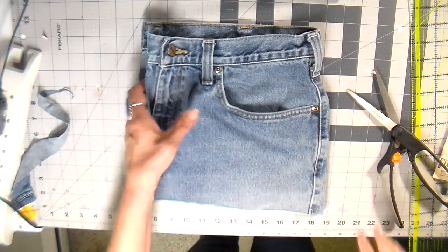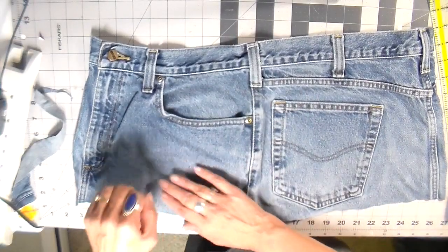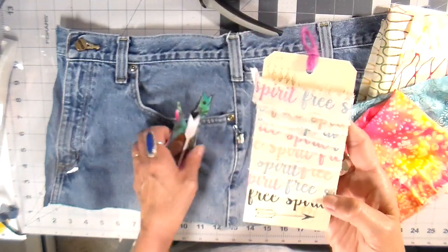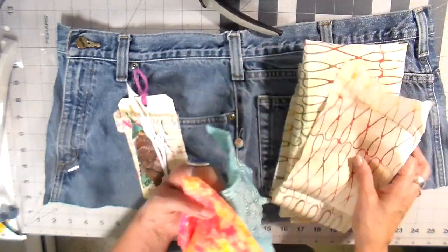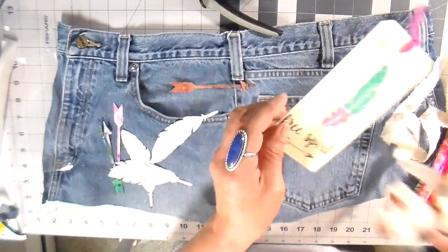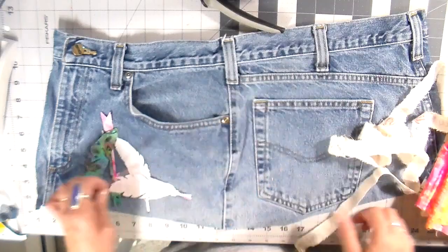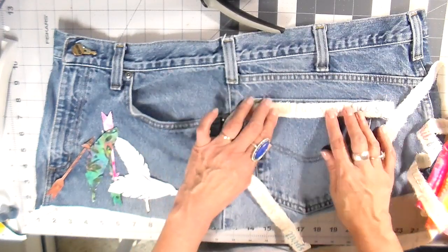Now I've got my little jean cut. I thought at this point I should have maybe left it a little bit longer but it did turn out to be a nice size. I just opened it up so that I can create on it and lay out my design the way I want it. Just taking some of the pieces out of this embellishment kit — I know I wanted to add some of the feathers and some of the arrows and also a little bit of that ribbon. I did go through my stash and picked out some fabric for the lining and also for some of the patches. I'm just going to be laying things out and changing my mind, adding things — you just never know what you're going to end up with.